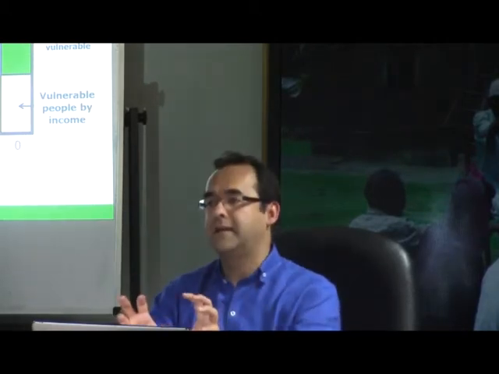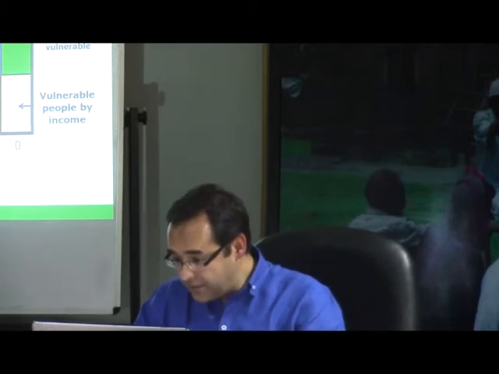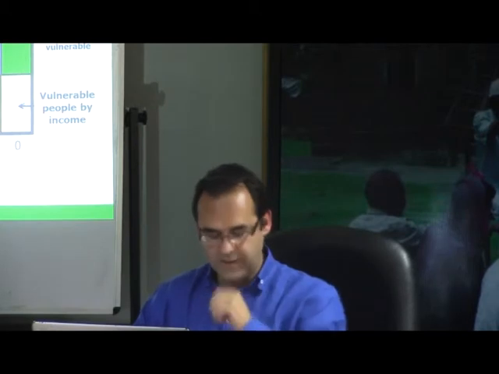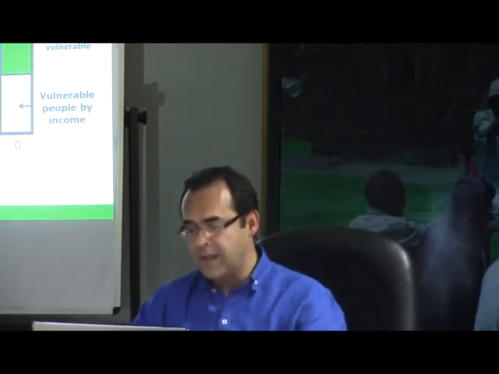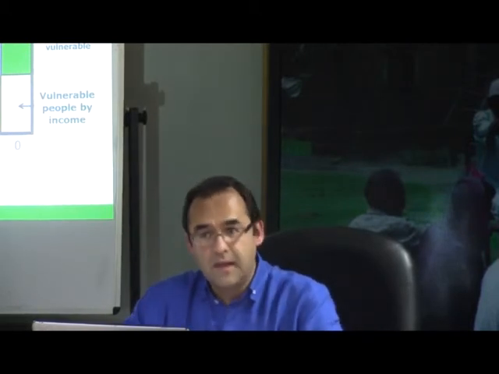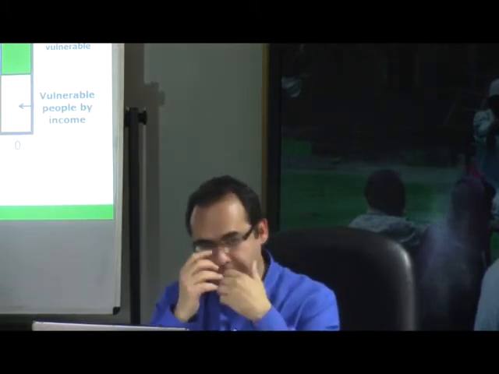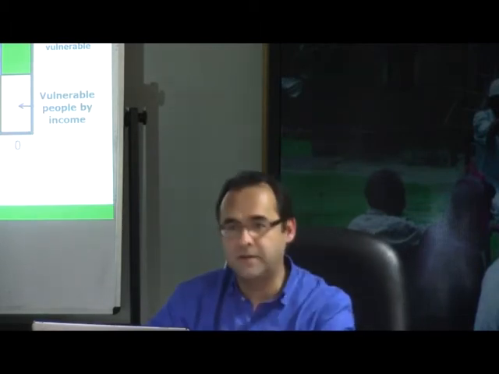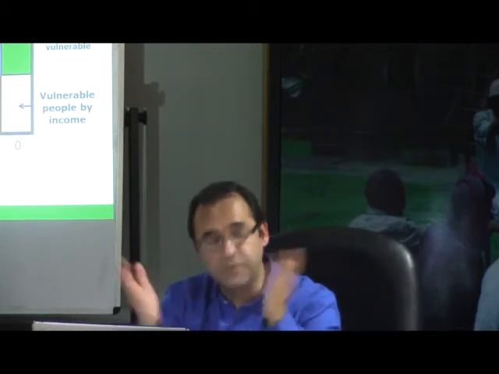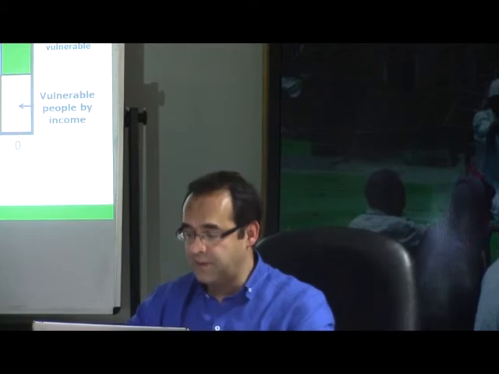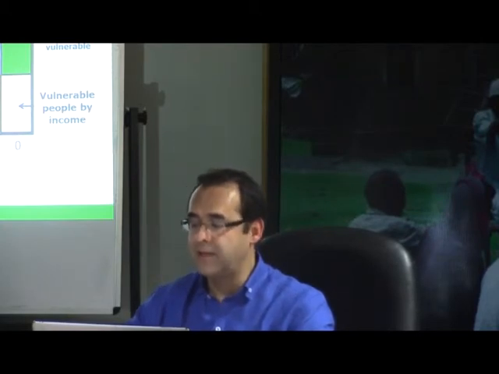So we call that vulnerable. And here is another vulnerability. A person who at the moment of the survey has a low income, but at the moment of the survey, he hasn't got any deprivations. Perhaps he had a bad month, a bad year in his small firm, or because the country had a crisis. If that's a temporary problem, perhaps in 2 months' time, he will be back to the green spot.